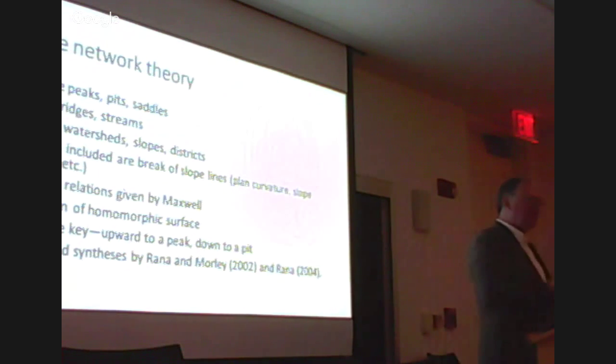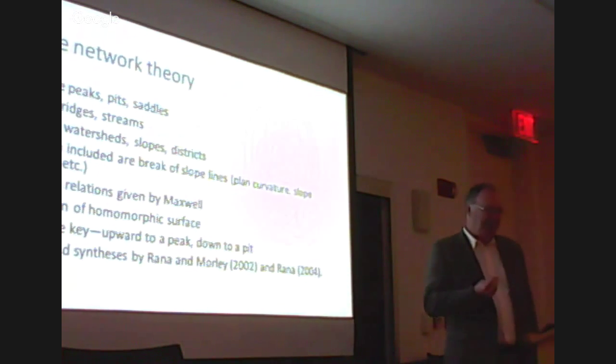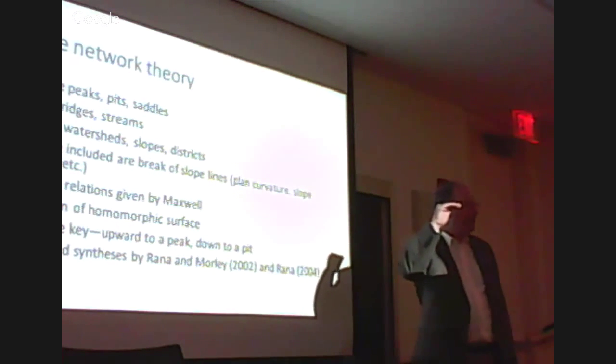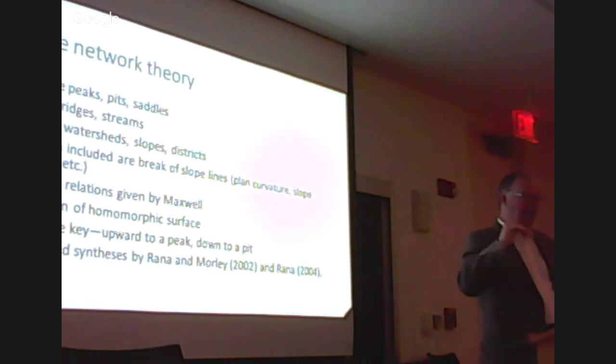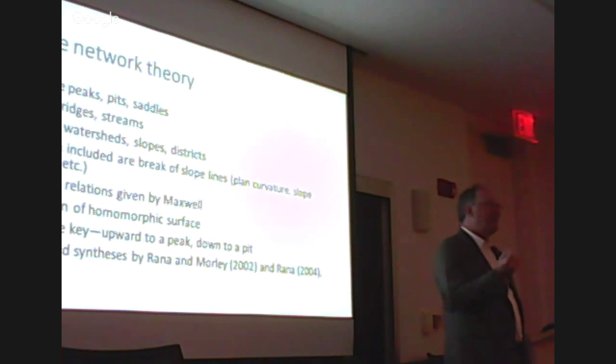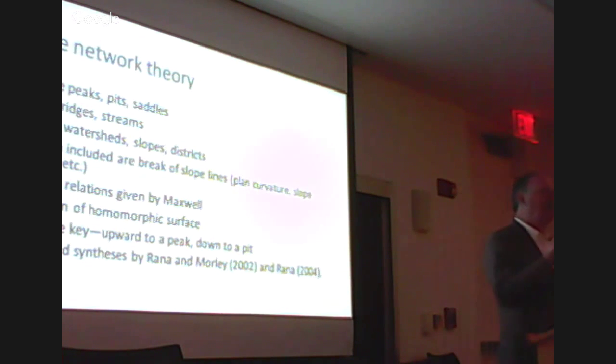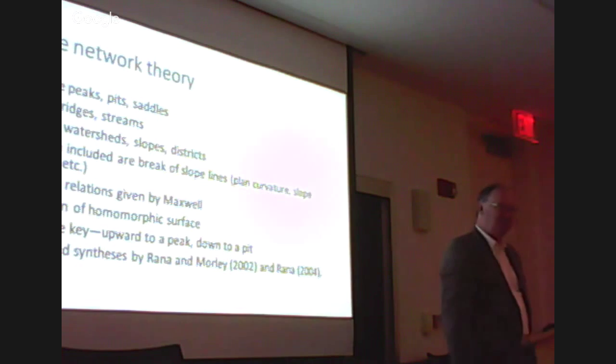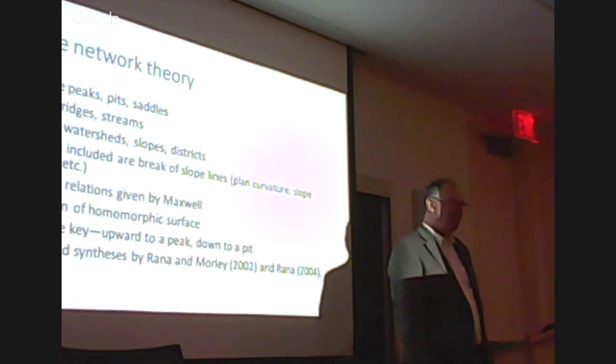So out of this comes what gets called surface network theory. We end up with point features, and these are, at least initially, peaks, the summits, a local high point; a pit, which is a locally fully enclosed point on the landscape; and saddles, which can be simultaneously a high point and a low point in different directions. So you climb towards a saddle or a pass and go over it, you've reached a peak, but it's also at the bottom of the, usually the 90-degree feature.